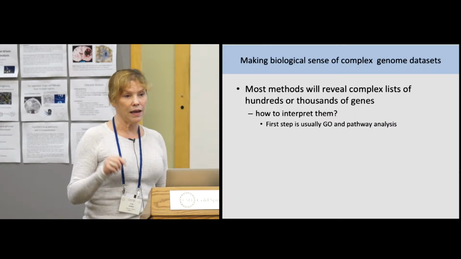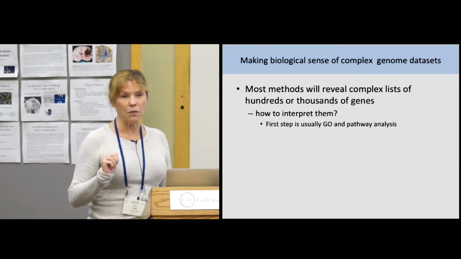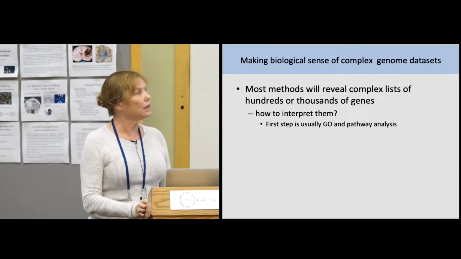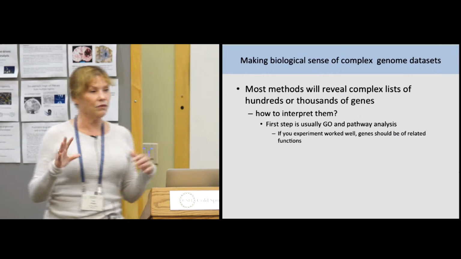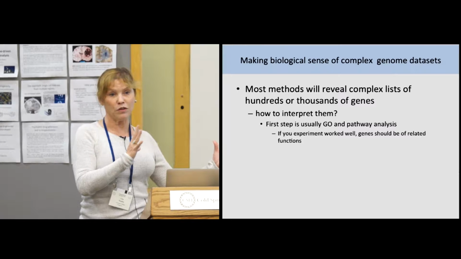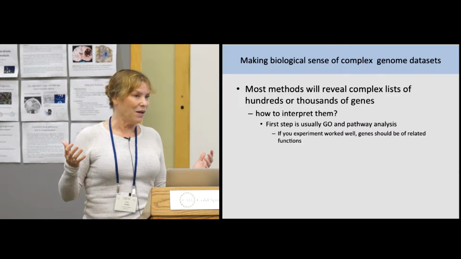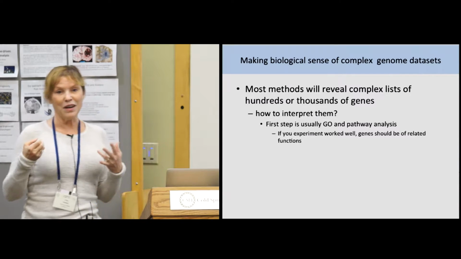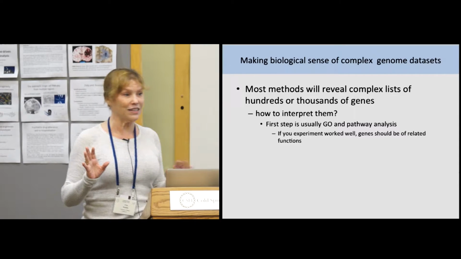And there is an exercise for using David if anybody wants to, but it's incredibly simple. Basically what it does is it puts things into GO categories. And if your experiment worked well, what you're going to see is really strong enrichment for certain GO categories. That's already a sign that everything worked well, if you get very high enrichment scores for GO categories. If you don't, it probably means that your experiment either didn't work well or you're working in an area of biology that just hasn't been annotated yet.